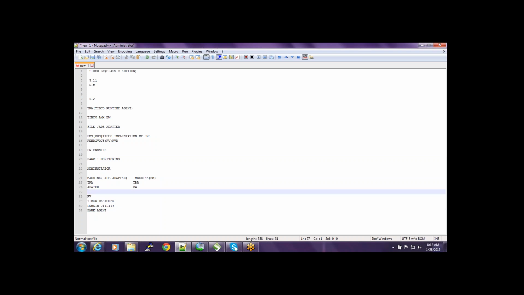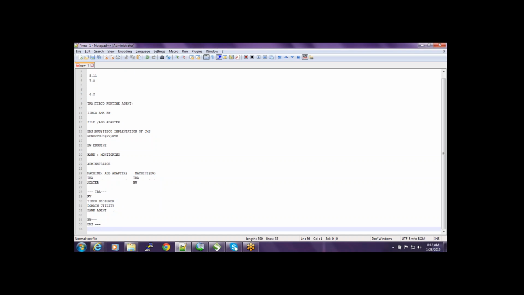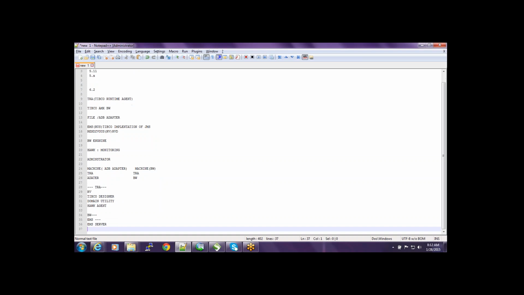And these are the main components that will get installed with the TRA. After that, you will install BW, and you will get all the activities. Then you will install the EMS product, which is a separate product. Two components will come with it: the EMS server, and, to create EMS related objects, the EMS admin tool.